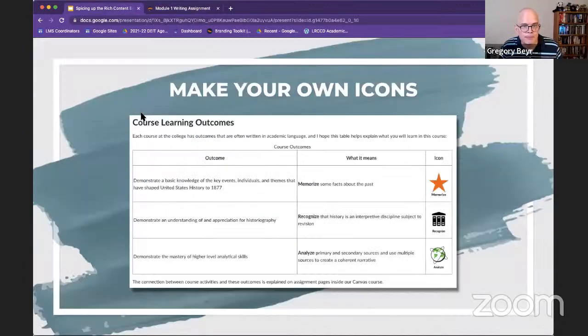All right. I'm going to pause here and see if you have any questions about what I just demonstrated. This icon maker tool was added to Canvas over the summer. This is a new thing that was just added.